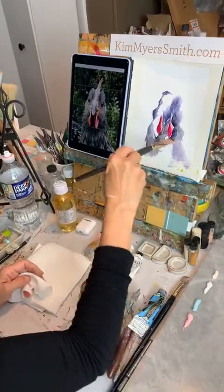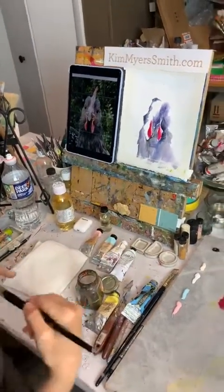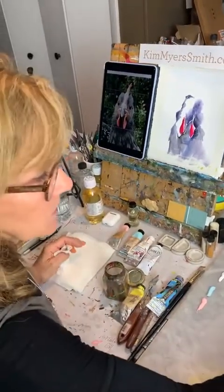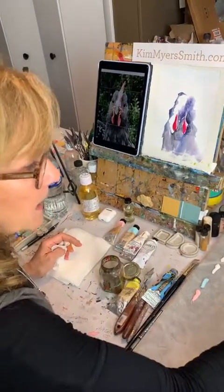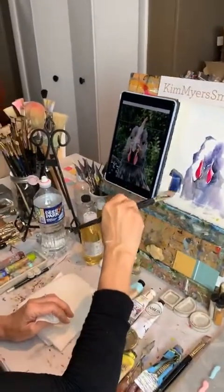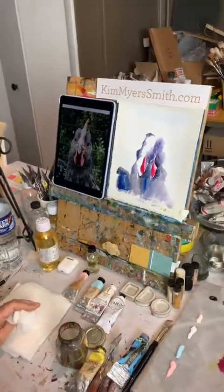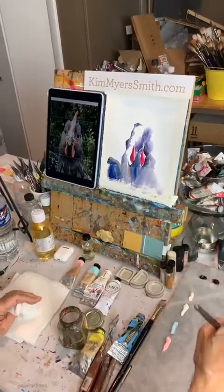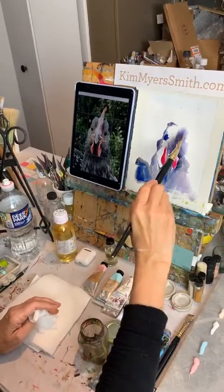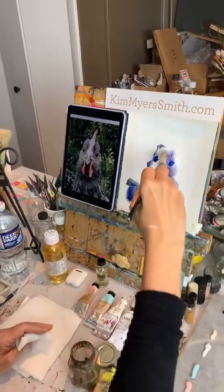But I wanted to loosen up my style. I can paint very tight. I can paint with wash or watercolor and do things very realistically. But I wanted to loosen up my style, so I decided to try oil painting. And in the beginning, boy, did I make a mess. I made a mess for a long time, but I just persevered and kept playing and working with it. And then something just kind of clicked, and now it's my very favorite because it's like painting with butter. It really is such a great thing to paint with, create with.